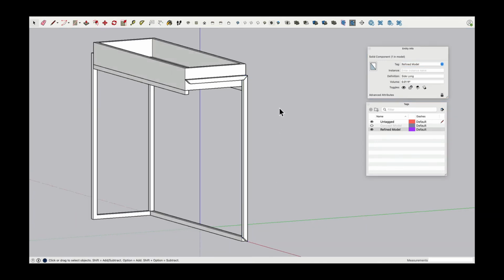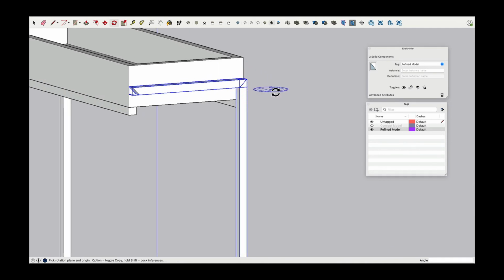There we are. Now, we would like to make a copy of this and then rotate it. So I select these two, go to the rotate command. You also see here how the widget rotates. You see green, red, blue. These are the icons for it. So this should be along the red axis like this.